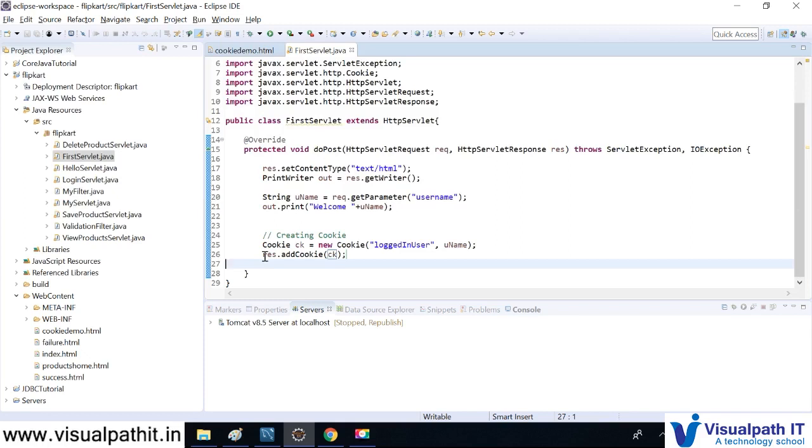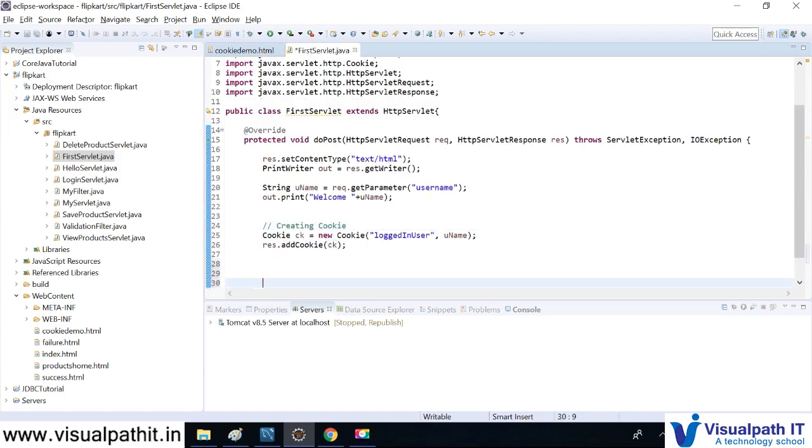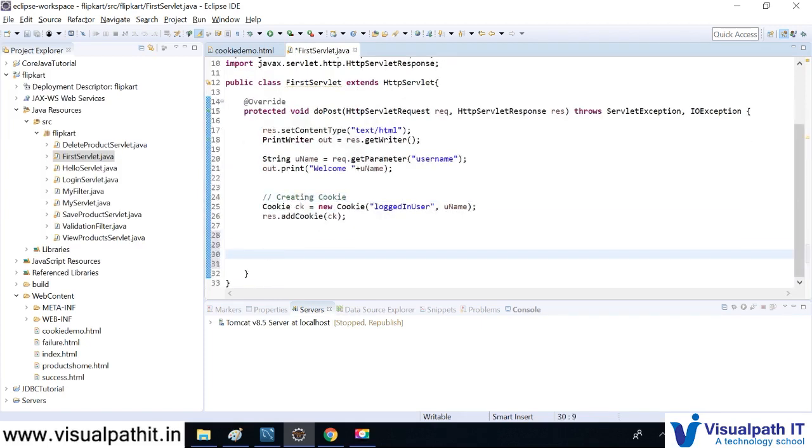Now I need another servlet where I can access this particular cookie data, and I don't want to have one more HTML. So let me have the HTML code created here, so that I just want to navigate to the next page where I want to see the cookie value that was set, in the other servlet. So I'll be creating a second servlet which takes the set value, the cookies created.